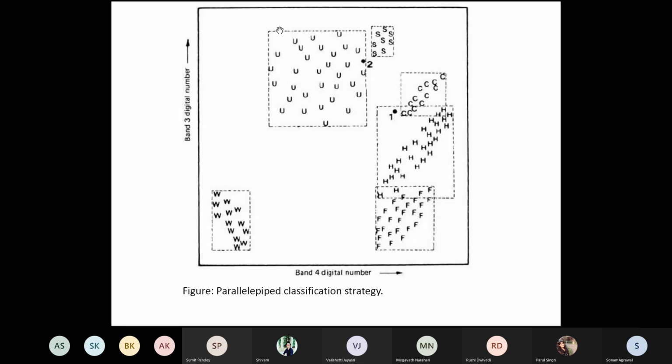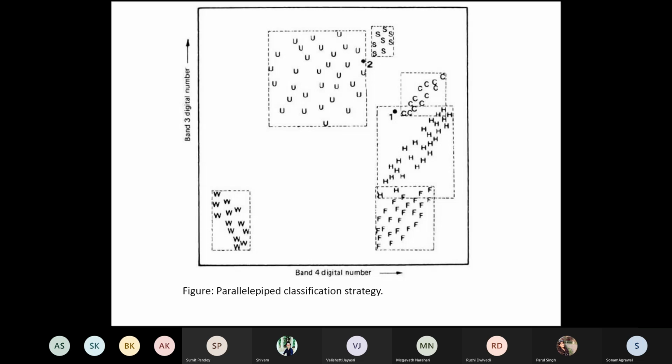If it is two-dimensional, then it will be a box. But since this is n-dimensional data, what you are right now visualizing is simple two-dimensional data. But when we talk about the multispectral image, there can be 7 bands, 8 bands, 10 bands. So what will be the dimension of this box according to that? At most we can draw up to 3D, a three-dimensional data set.